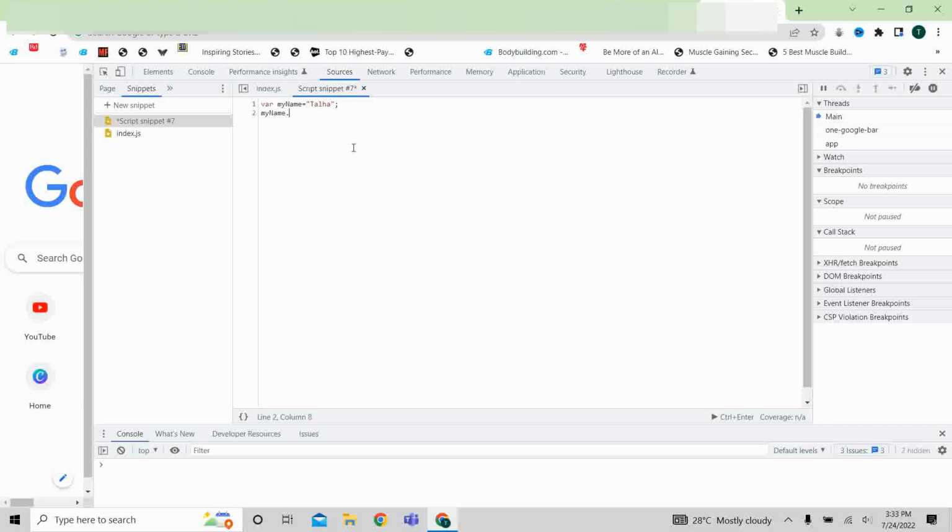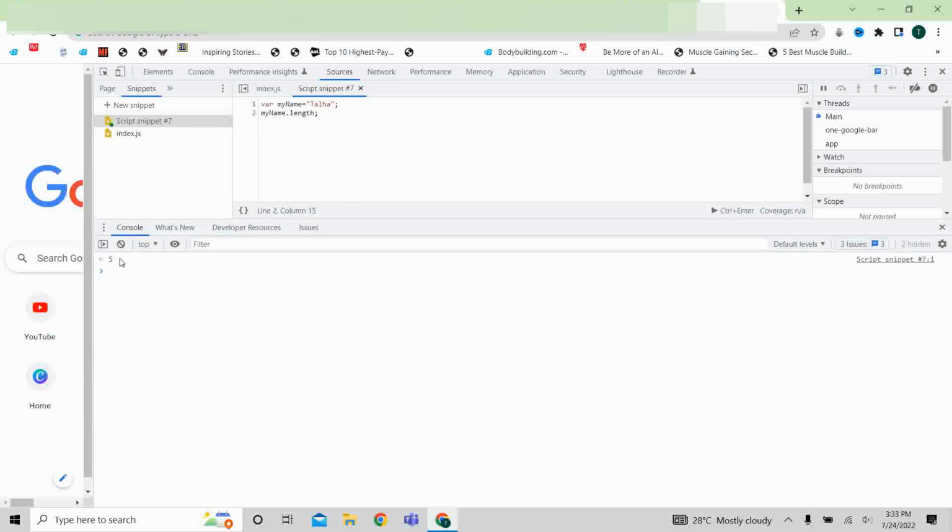My name dot length. Let us see. Now, can you see down here? It's written 5, so there are 5 characters in it. T, A, L, H, A. So yes, there are 5.